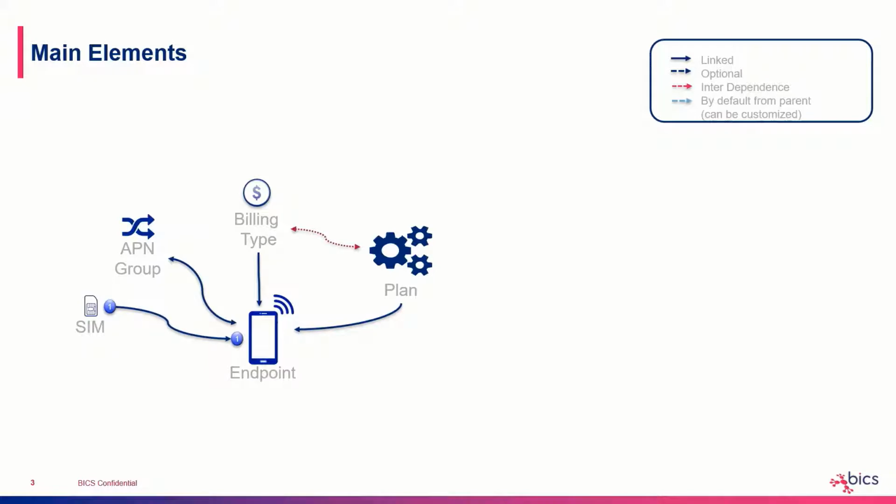The first element that we will link to the plan is the service profile. The service profile will define the radio access type, being 2G, 3G, or 4G, that can be used by the endpoint, and the services allowed, data and SMS. Next to the service profile, we will have to define the PCRF rule, which will allow you, if needed, to throttle the data speed of the endpoint and thus limit the consumption of the endpoint.